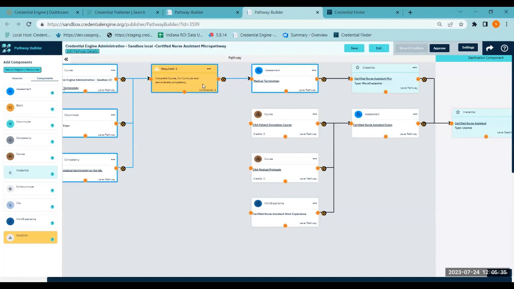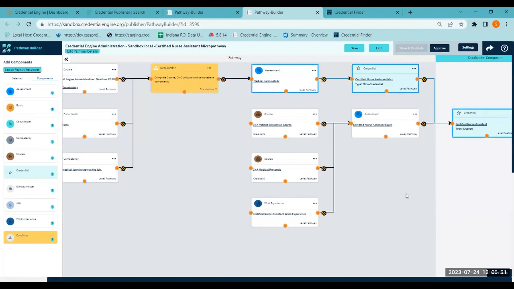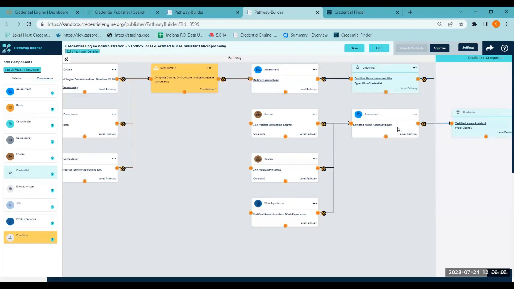So it's another way to get to know your pathway, demonstrate your pathway, and understand the connections of the pathway as well. And so now if you were to click that other credential there on the top, we would see its direct connections. So it's only the direct connections to and from the card that you double clicked on, and you can double click on it again to turn it off, or double click some other card, and it will highlight those connections to and from that card.